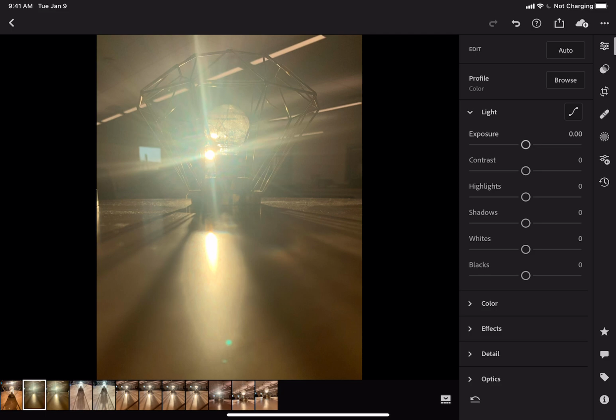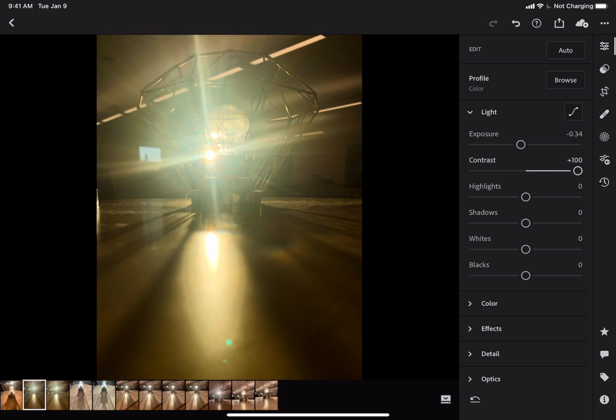Now I'm going to bump down the overall exposure just a little bit, and then I'm going to play with contrast. And you can see by contrast that you're either making it all one grayed out version, or you're seeing that the shadows are becoming really distinct and the highlights are becoming really distinct. I'm going to end it around here, and then we're going to play around with the rest of these.